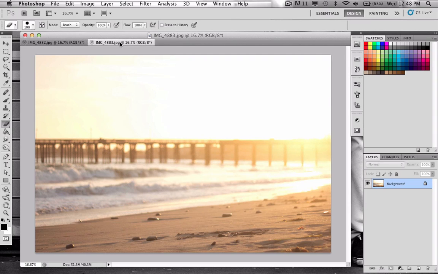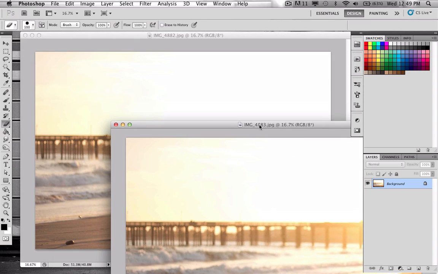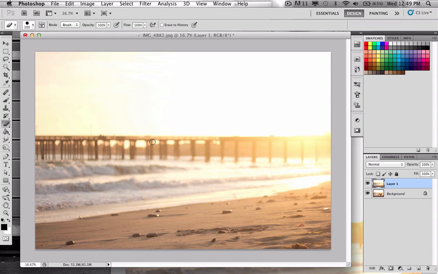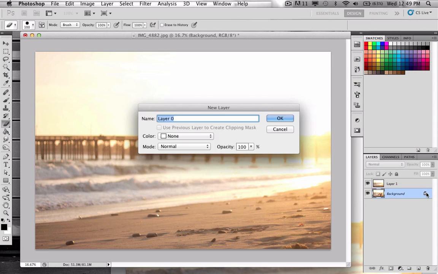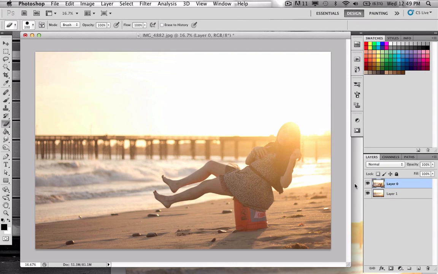So what I like to do is right click, move to new window, goes over here, hold down Command or Control and drag, and if you hold down Shift as well, it'll drop the photo in the right place without it being all weird. It'll drop it directly above the photo below, which is nice. And so that's what we have so far, but I actually need to flip these. So let's unlock that layer and drag this one on top so that it's like that. There we go. That's better.